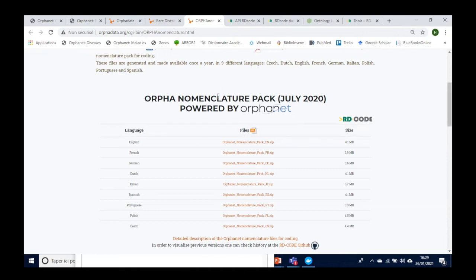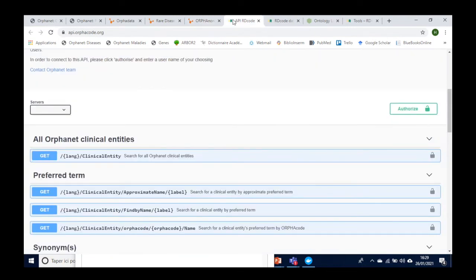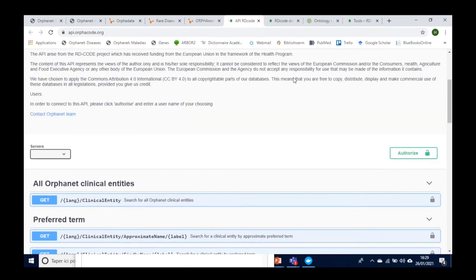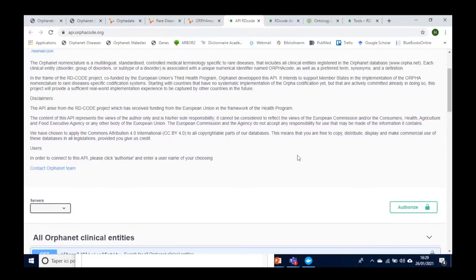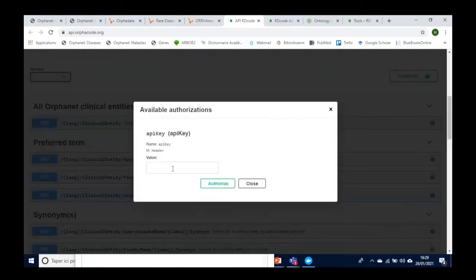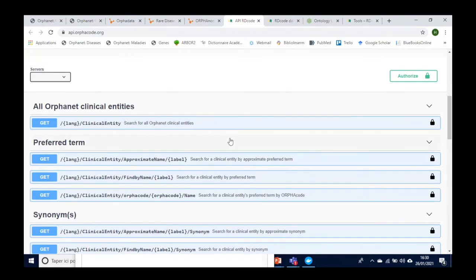Based on this nomenclature pack, we have also developed an application programming interface, an API, which enables designing customized queries for specific use cases, integrating raw Orphanet data. Again, I have linked these in the PowerPoint, so this leads you to this page, and you have to click authorize and enter any value. Doesn't matter. And then you can search for raw Orphanet data using different criteria.